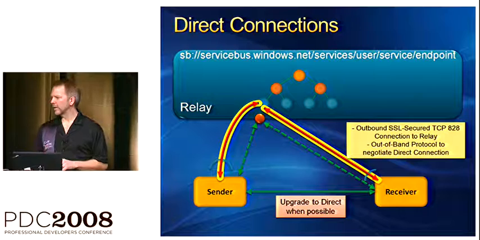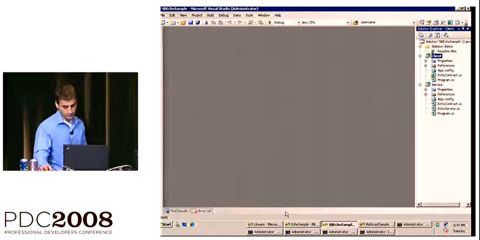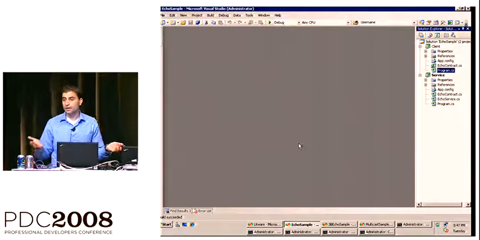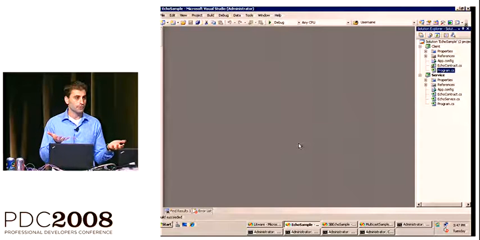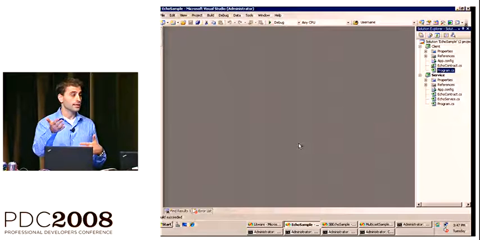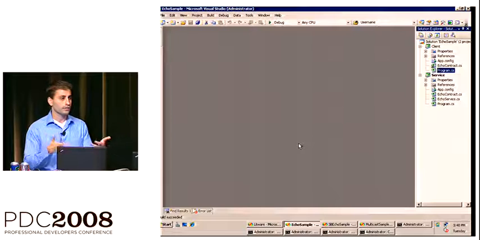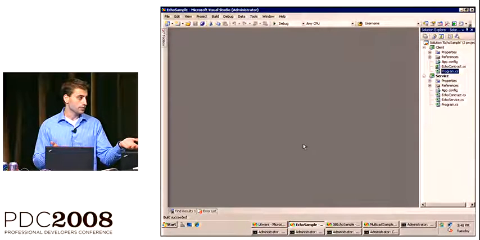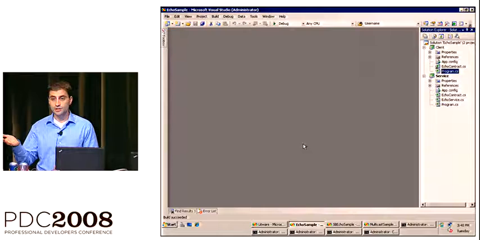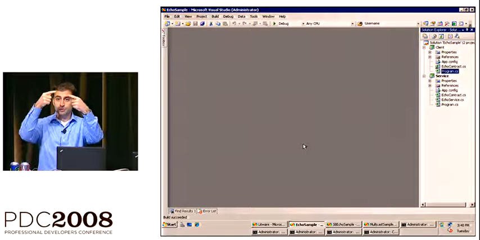So to demonstrate that, why don't we put together a quick sample showing a really simple web service, which is the classic Echo sample. Great. What I'm going to show you now is one of the tenets we started thinking about when we built this team: if you're familiar with the .NET framework, using the cloud should be really simple and really easy. First I'm going to show you how you use standard Windows Communication Foundation, WCF, with a binding called basic HTTP. Then I'll show you the changes you need to make to use the cloud. We're going to send messages back and forth both on a local machine and through the cloud.